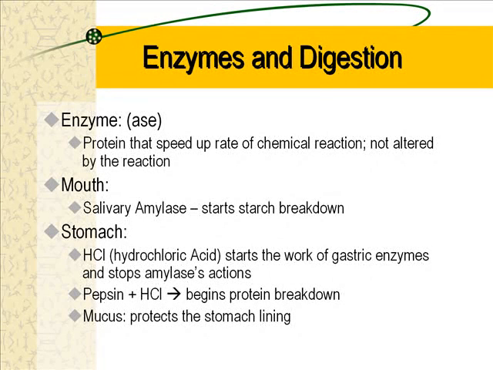But it does begin protein breakdown. Hydrochloric acid works together with a compound called pepsin, which is converted to pepsinogen and acts as an enzyme to break down protein. So both the acid and the enzyme start to break protein down. And we consider the main function of the stomach to be the digestion of protein.